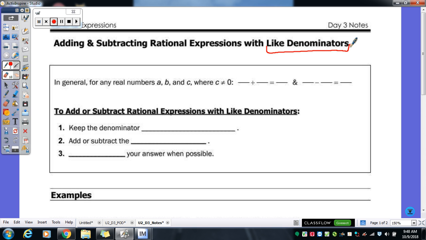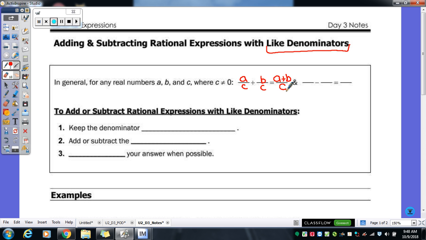So when you are adding and subtracting fractions, you first have to make sure their denominators are the same. So let's say, for example, I have the fraction a over c, and I'm trying to add to it the fraction b over c. They have the same denominator. Their denominators are both c. So that means I would add my numerators together, keep the denominator as it is. So the denominator would stay at c. It wouldn't become c squared. You're not multiplying. It wouldn't become 2c. The denominator stays as is.